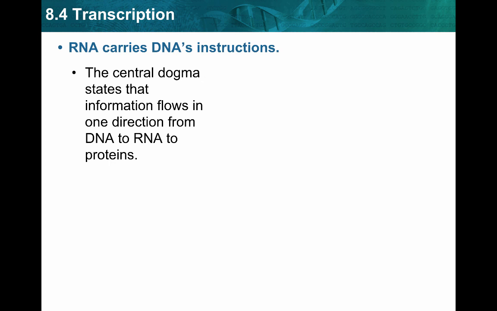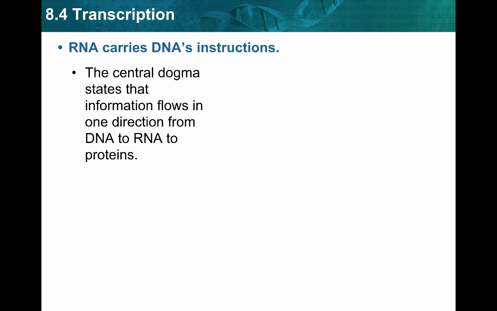So RNA is another form of a nucleic acid, right? DNA is deoxyribonucleic acid stored in the nucleus. RNA is ribonucleic acid. And there are actually several types of RNA, but one main job of RNA is to carry the information from DNA out to the cytoplasm.